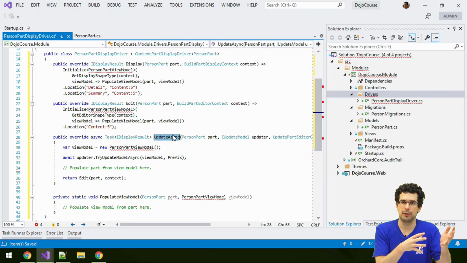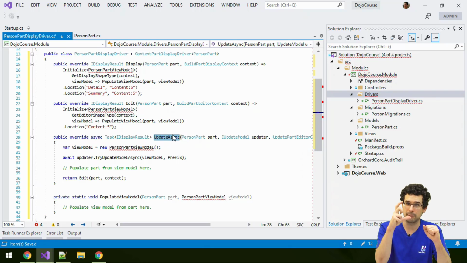This content part will be part of the currently edited content item, but it won't be the whole content item. There can be other parts that contribute to the same editor. They will have their own fragment of the form there. And in the end, all of these will come from all of the content parts' editors or drivers' editors. And although we won't look into fields, fields are very, very similar.